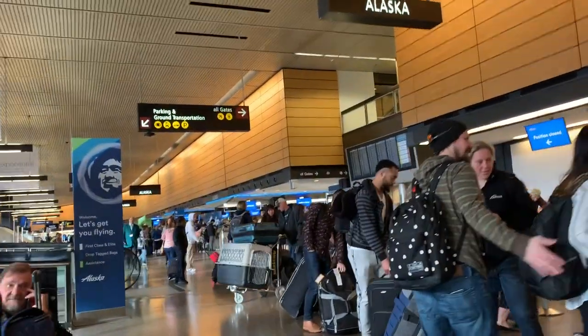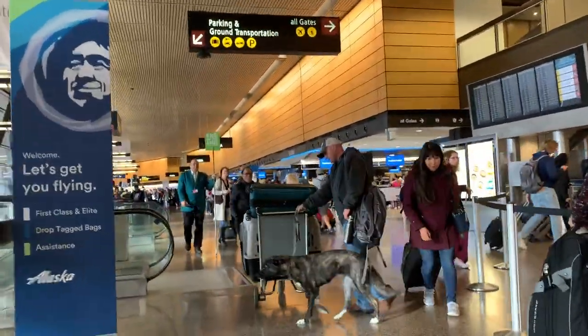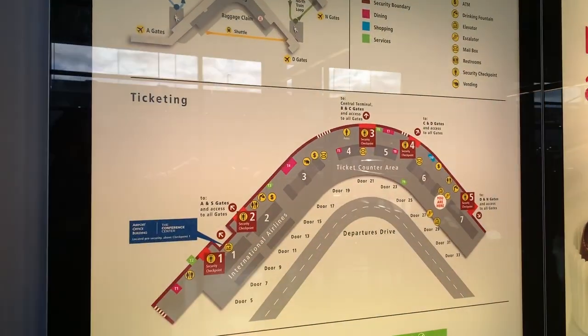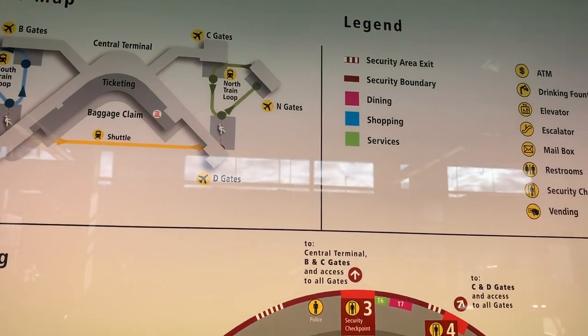Alaska's presence is definitely known. I had originally planned to travel with Alaska today — you'll see why I didn't in a minute. Alaska has a lot of self check-in screens if you don't need to check a bag. I stopped to check the locator map to make sure I went through the closest security checkpoint.